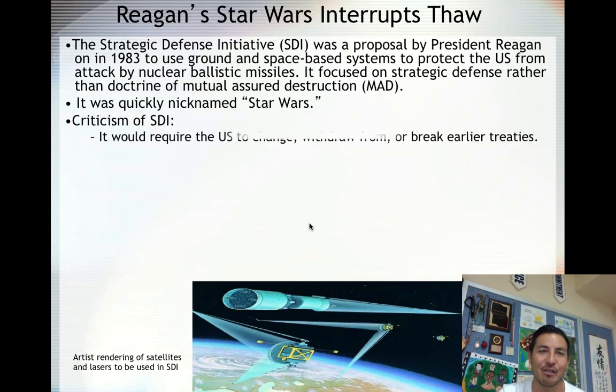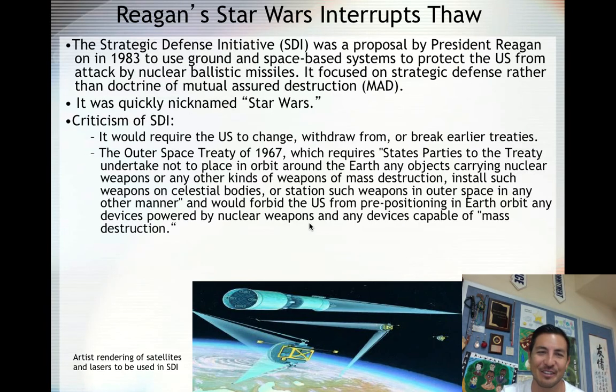Reagan had this thing called Star Wars. It's kind of based on the movie. It was the idea that we would have these satellites that could shoot down nuclear weapons. We spent a lot of money, a lot of time, and we still don't have that technology today. We're still trying to figure it out, and it's really hard. It's like hitting a bullet with a bullet. It's nearly impossible, but we keep on trying to do these things. The idea of Star Wars was basically to ensure that if Russia were to throw nuclear weapons, we could stop them in midair, but it has yet to work. But we spent a lot of money and a lot of time on it.